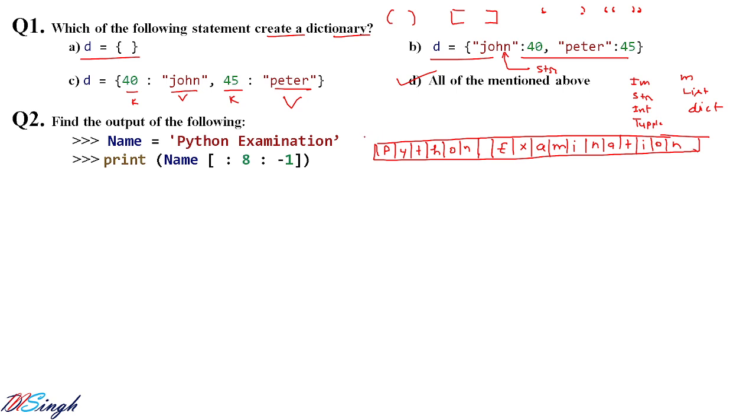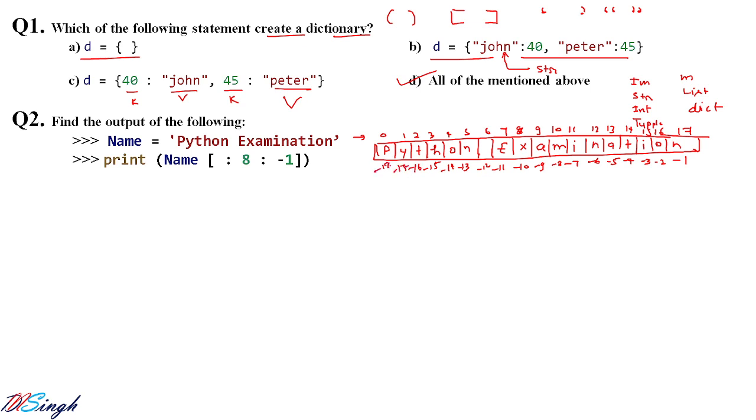Then we can write the indexes. Here we have forward indexes, which will start from 0, 1, 2, 3, 4, 5, 6, 7, 8, 9, 10, 11, 12, 13, 14, and 15, 16, and there you go 17. And then you have backward indexes that will start from -1, -2, -3, -4, -5, -6, -7, -8, -9, -10, -11, -12, -13, -14, -15, -16, -17, and -18.